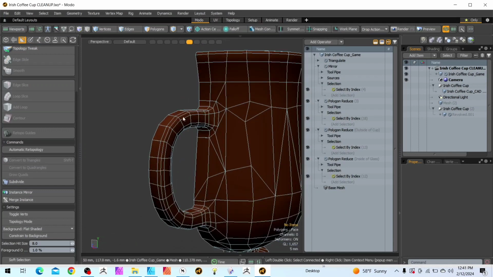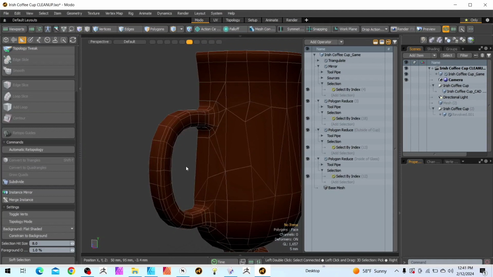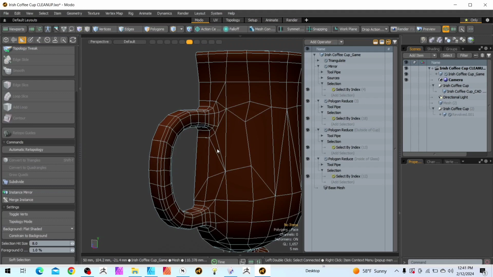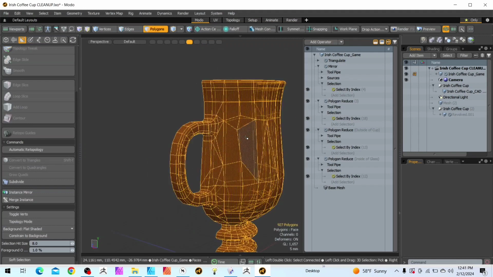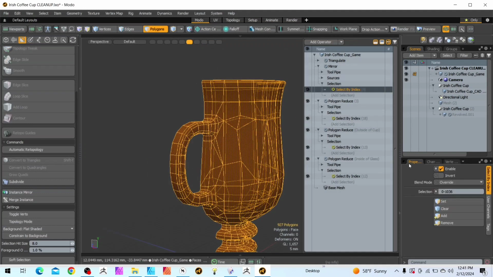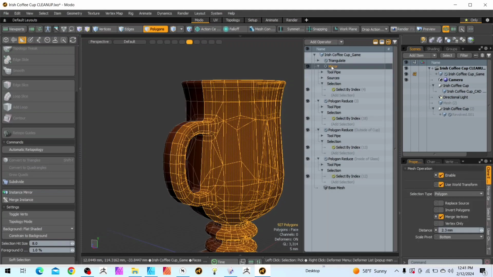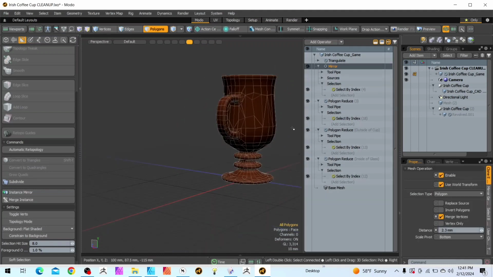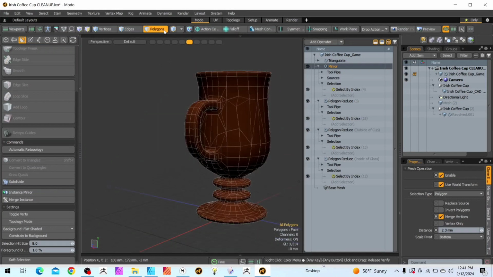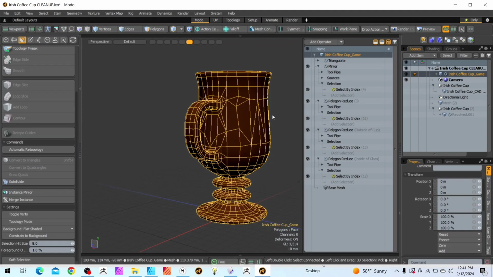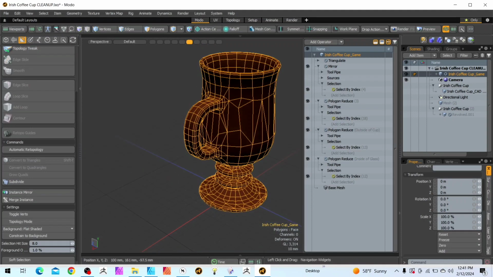And what the hell? Let's go ahead and do the handle of this cup, just for kicks. Well, actually, I'll leave it alone. I think it's pretty good. So go to polygons, pick all the polygons, set by index, hit set, then mirror. And right now the polygon count is 3314, which is still a little dense, but for the most part it's pretty passable.